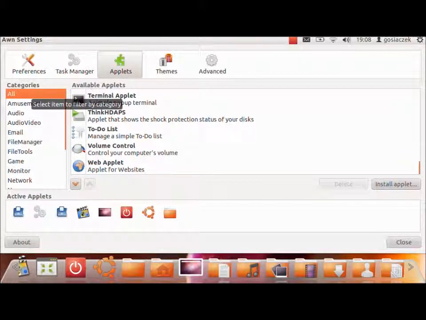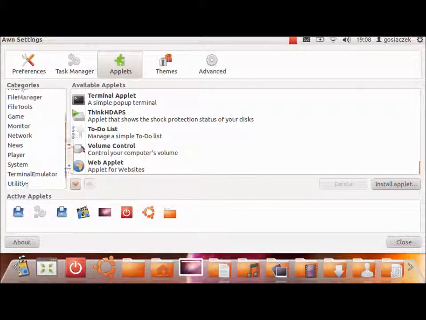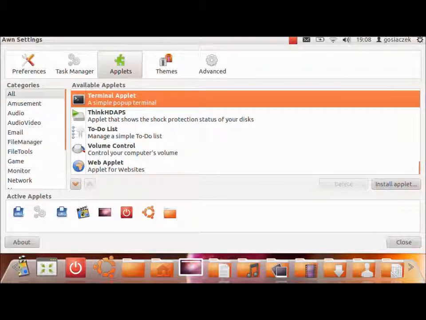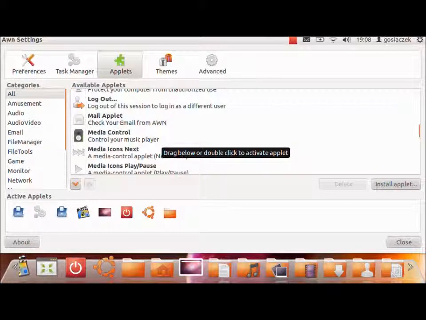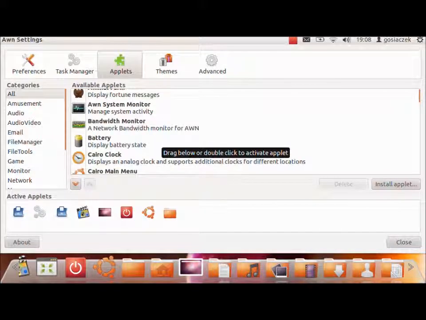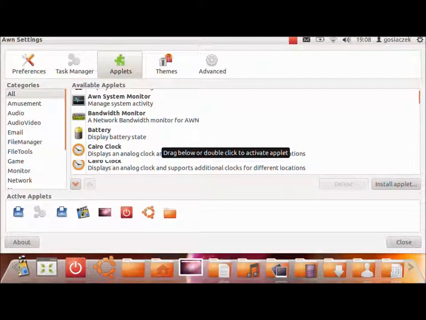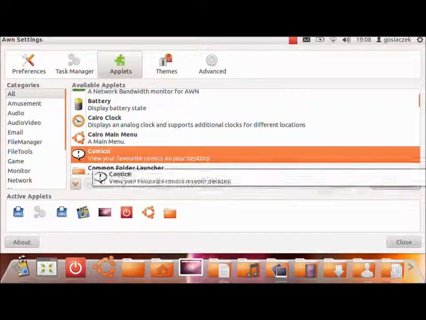I'll just select all categories, but you can search through some of the predefined categories, and then we just go down to see what applications are possible. From the funny things that I would like to show you is the comics.